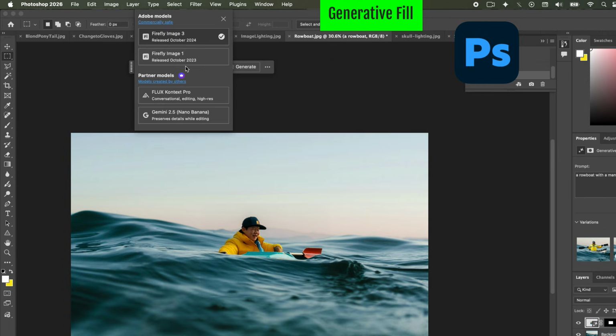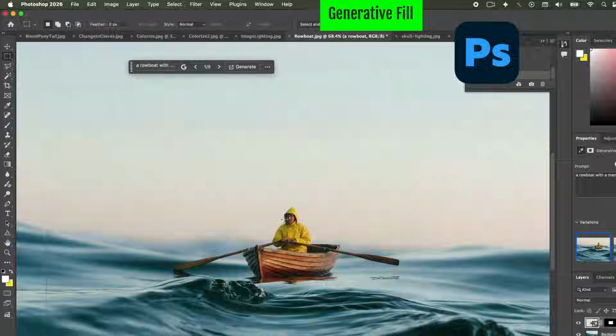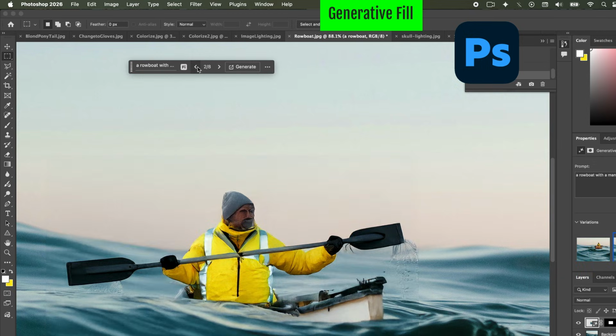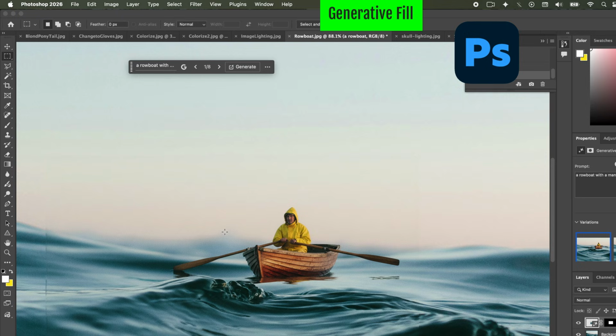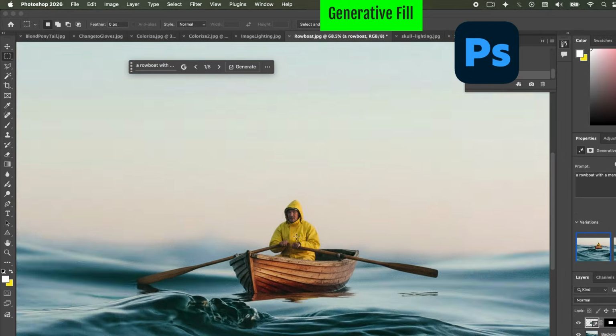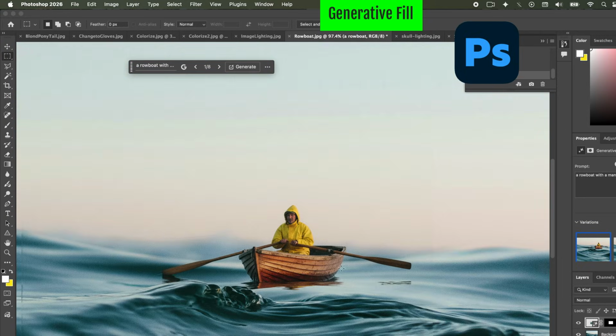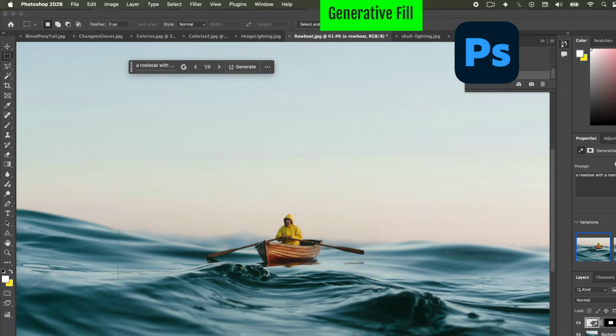Let's switch the model. So this is the benefit to Adobe, is you do have this third-party model. Let's see how Google does with this. Yeah, I could do this compared to that monstrosity. So this is Google's version. That looks great. The man doesn't look scary either. Let's zoom in. Yeah, he looks like a normal man. The boat, the shadows. Oh, great. That's kind of what I was looking for.